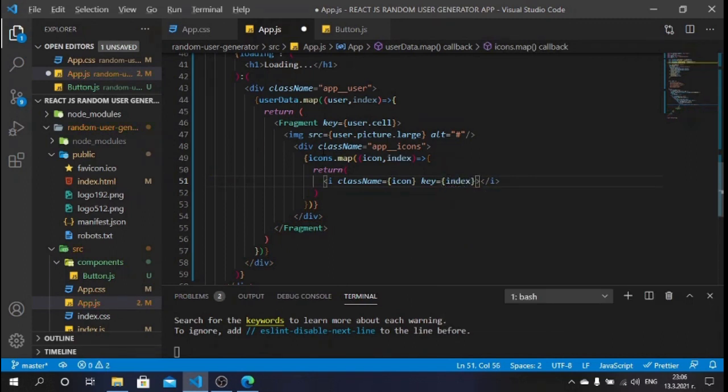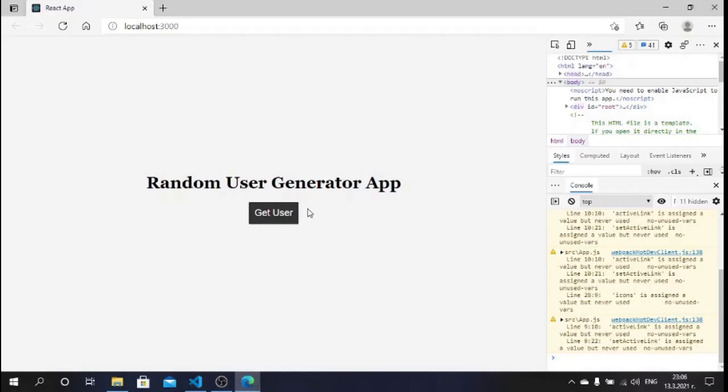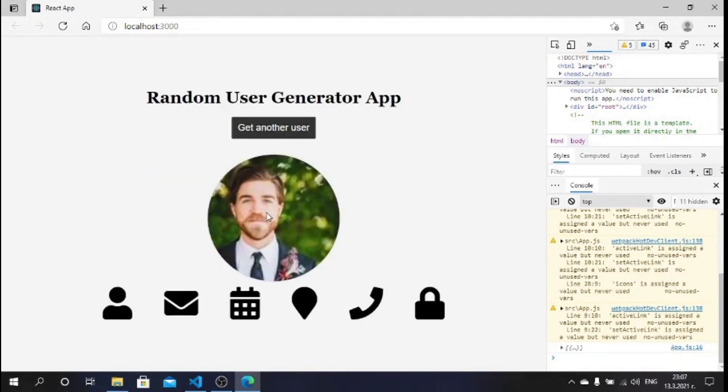Now if I save everything and go back to our browser, and if I click the get user button, we see our icons below the image. Great.